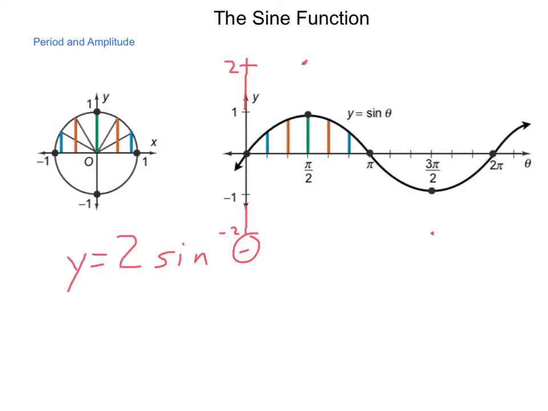All values of the sine function would be doubled. So we would come up to here, we would pass back through the same 0, we would end there, and continue on. So by putting a multiplier in front of our sine function, we stretch our graph vertically.